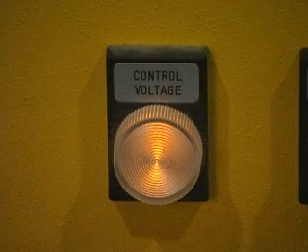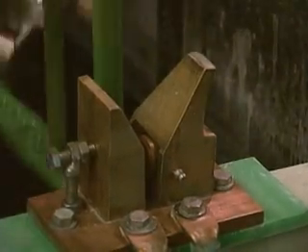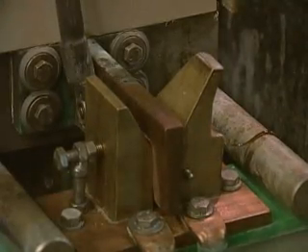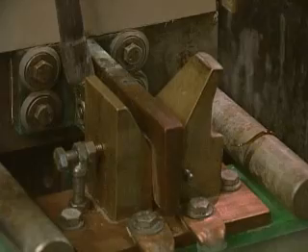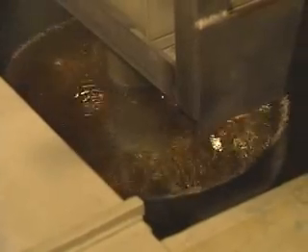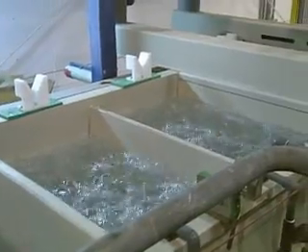Ripple occurs when there is a voltage peak that can cause an irregularity in the parts. In addition, V-saddles on the tanks act as high-current self-cleaning contact frames to help ensure uniform current distribution. Rinsing stations using cascading and counterflow technology are continuously filtered and replenished with demineralized or deionized water from the waste treatment system.